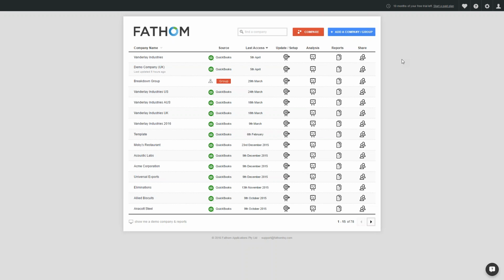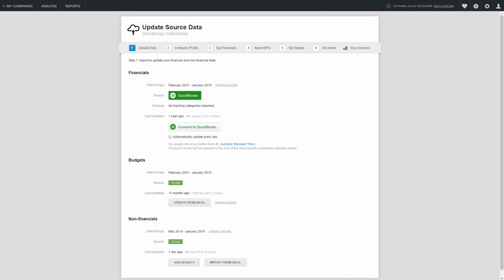And the great news is that late last year we released the capability to bring in divisional data. So if you're using tracking classes in QuickBooks Online, tracking the performance of your locations, departments, and divisions is really easy. Having imported data from QuickBooks Online, I'm really keen to focus and highlight the insights, the analysis tools, and the reports that Fathom provides.